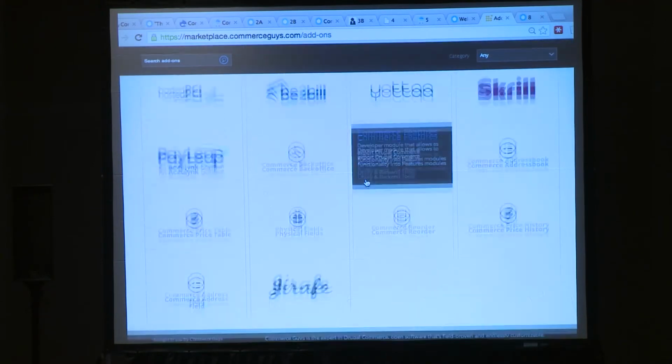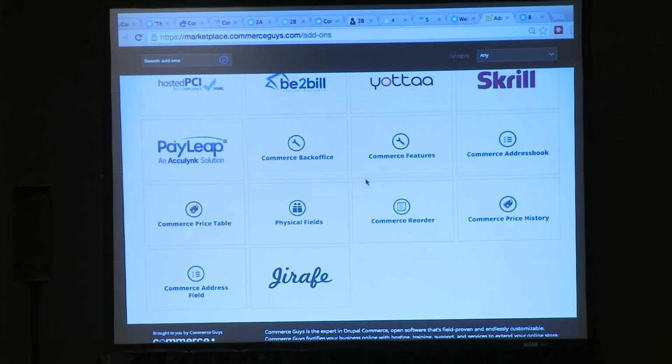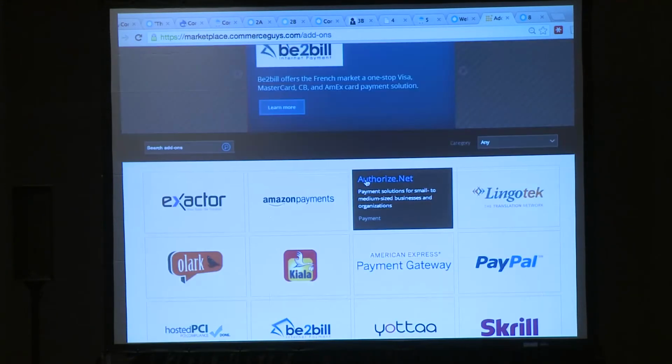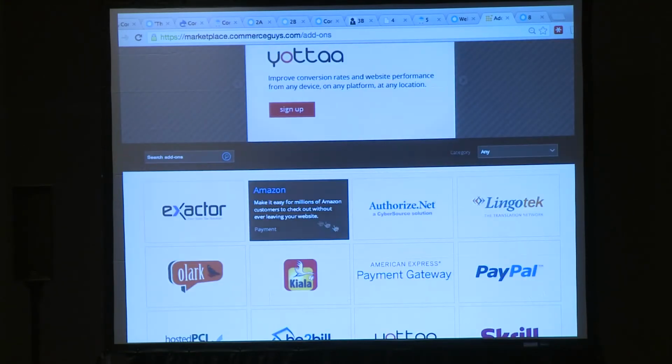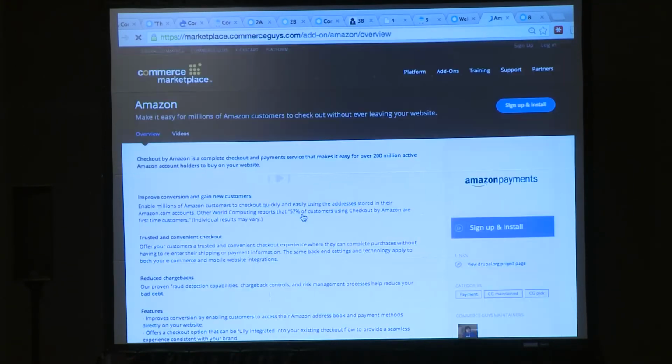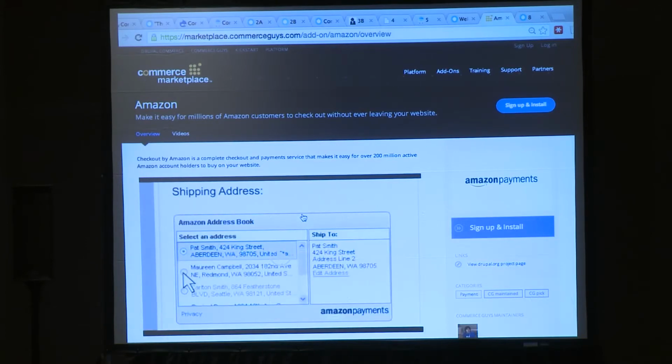And the idea is we're going to start to bring in more and more community projects as well, not just modules that Commerce Guys have built. And these are modules that you can trust and you can learn a lot more about. So for example, I was on the Amazon page, which I'm looking for now. There it is. I think it's really cool that Amazon's one of our partners. And I think this is a cool payment option that you have with commerce sites.